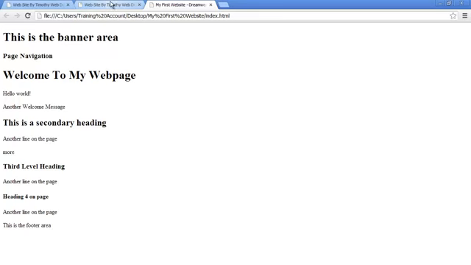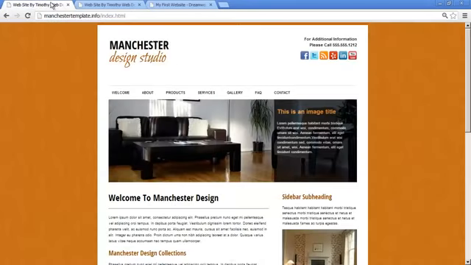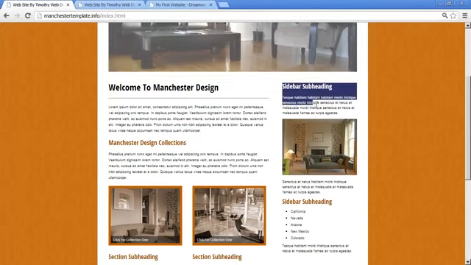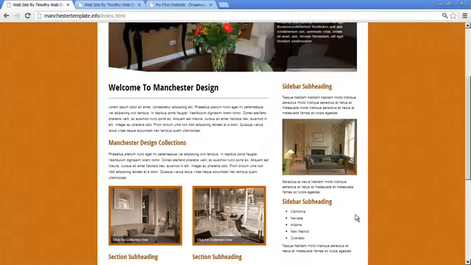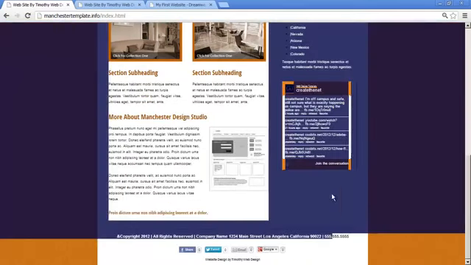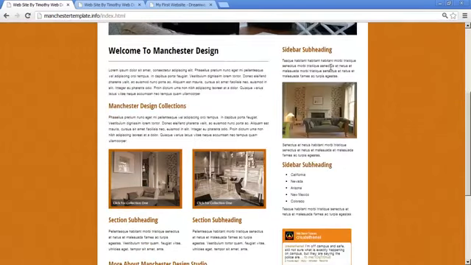For example, if I come back here to my Manchester page, I can tell the browser, make this div here with all that stuff in it, make that div a right sidebar, make it a particular width, and move it over to the right.